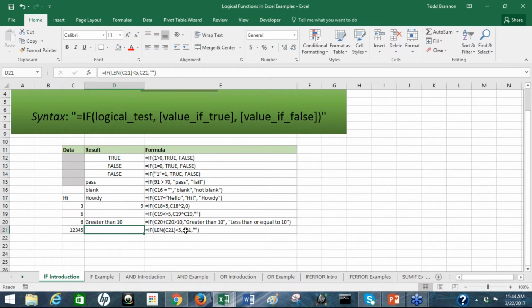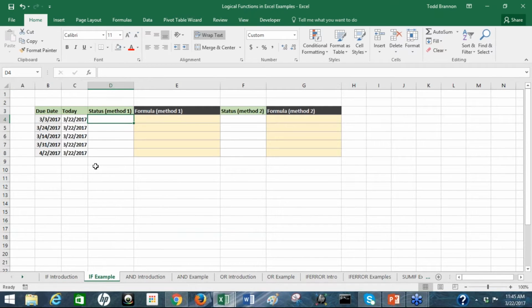So just several different examples using different values for the different arguments. You can see how there's just a lot of possibilities, and it can actually get pretty complex, which, if it applies to your task or your needs, you can see how powerful that can be, I hope. So let's move on to an example here.